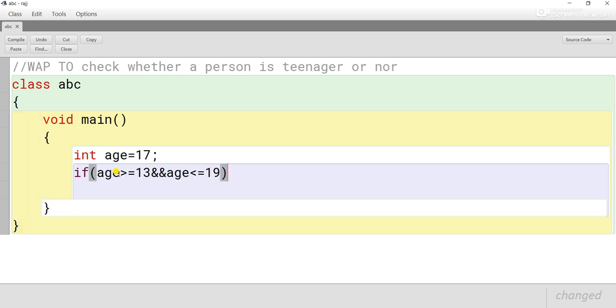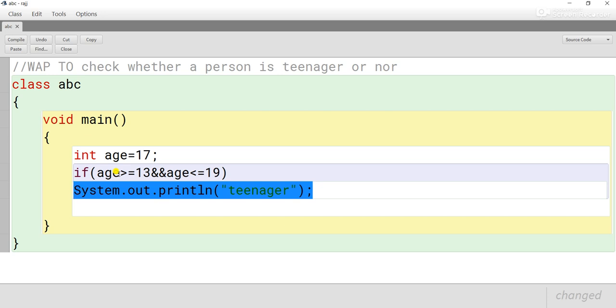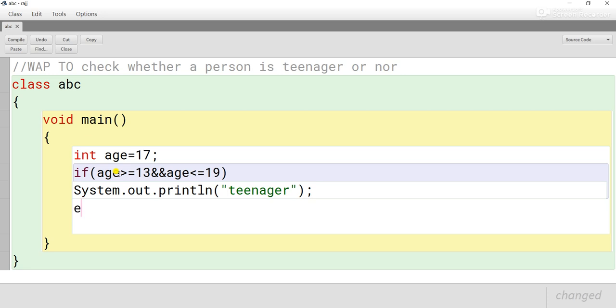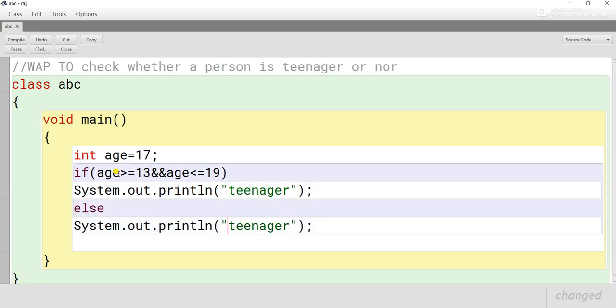When this condition is true, then we write system.out.println, we give the person is a teenager. Suppose the condition is false, then we give in the else block. In the else block I am typing the person is not a teenager.